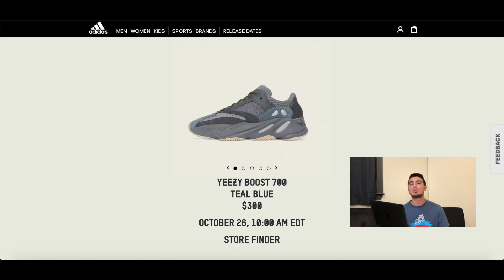To recap: number one, check adidas.com and yeezysupply.com. Number two, check your large boutiques in major cities and Adidas stores near you. Number three, check the foot stores. On the map, it looks like it's just the bigger Foot Lockers, Foot Actions, and Champs. Within the next four or five days, each of those foot stores should update their launch locators on their websites. On Foot Locker, go to their launch locator for the full map. They'll probably use the launch reservation app rather than first come first serve, so check the app as well.